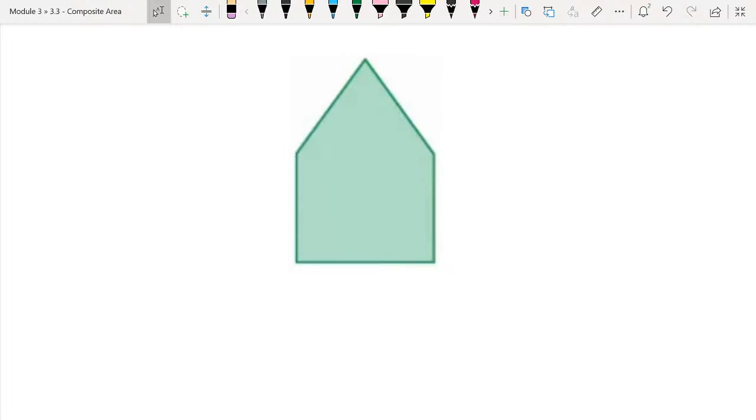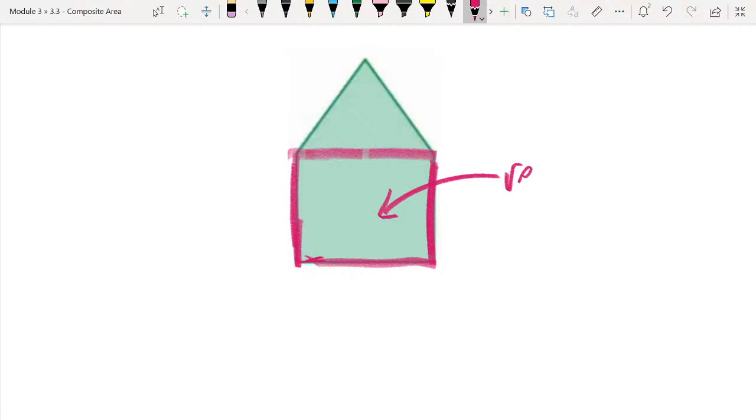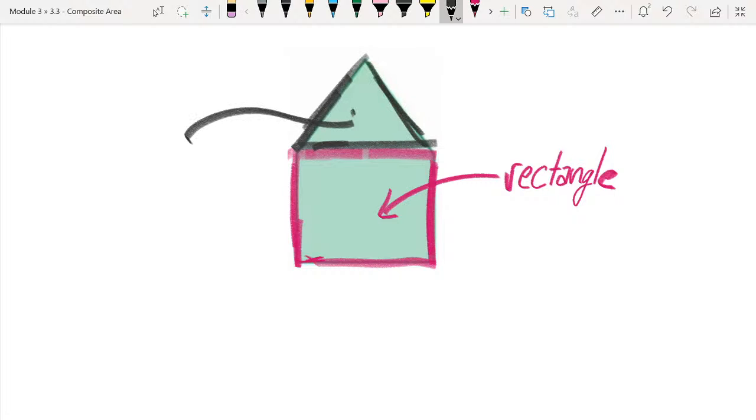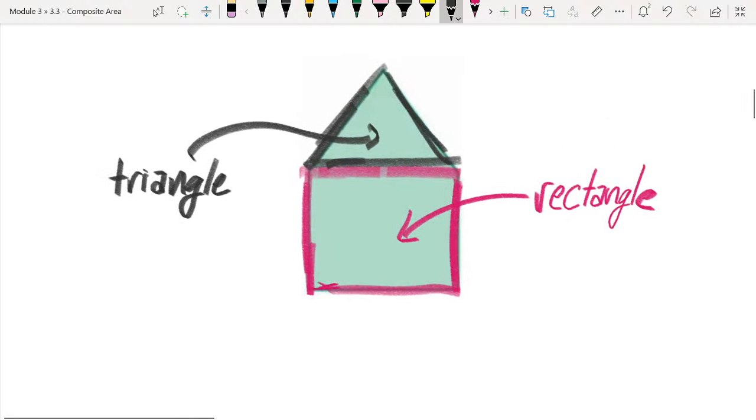This one here should be fairly obvious. I think it'll jump out at you. But the two main shapes I see here is we could put a line across here. And if we do that, down here we get a rectangle, which is pretty straightforward. And what does that leave us with for the rest of the shape? Well, this up here is a triangle. And these are both shapes we know, and both shapes we could find the area of if we had the measurements for them. So this shape easily becomes a rectangle and a triangle.